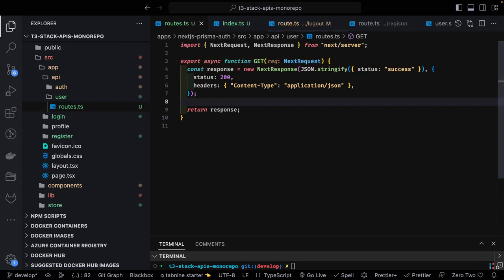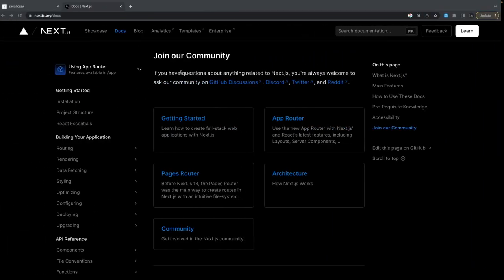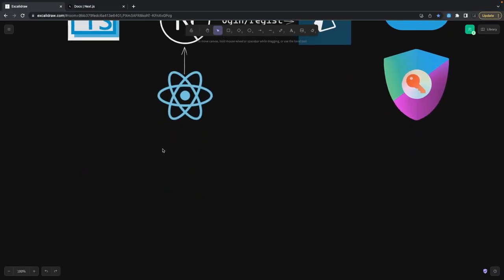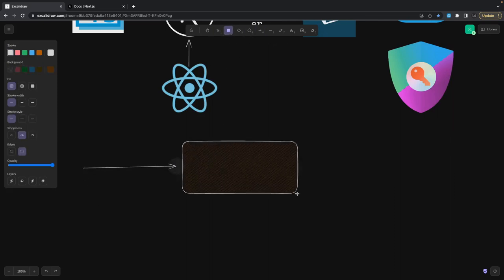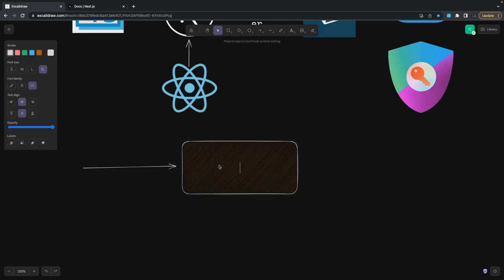Import, and now what we need to do here is write a middleware. I will try to explain how the flow looks in simple words. Once you are logged in, you will go to the middleware. This is the Next.js middleware. It will validate your token, which is coming inside the bearer. This is your token, right? And this is your token. So we already have a middleware that will validate it.